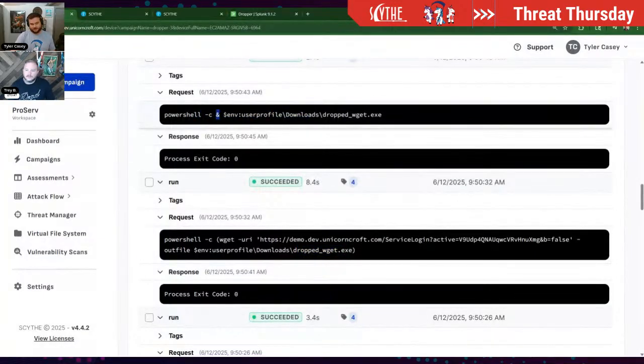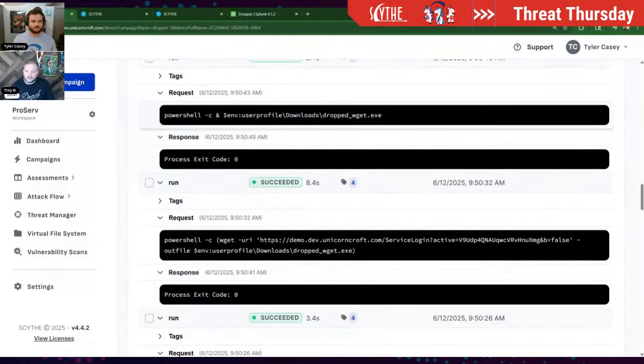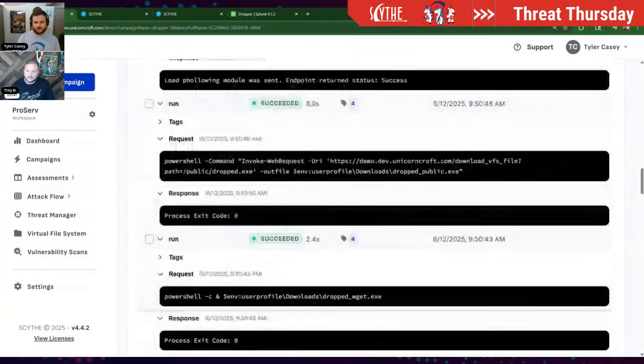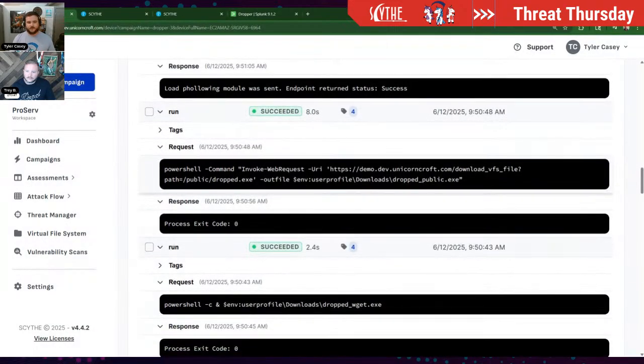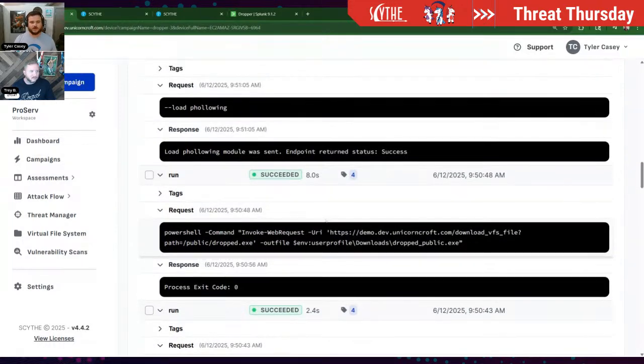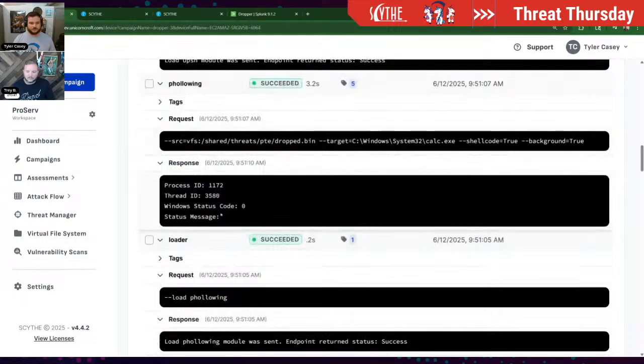The reason for this ampersand here is it's supposed to run it in the background so it doesn't tie up the terminal. And then onto the next one, again, very similar, just a wget cradle to download it, except for it being the direct download link, it's pulling from the public folder in the virtual file system. And then process hollowing here, we could see that it was successful.